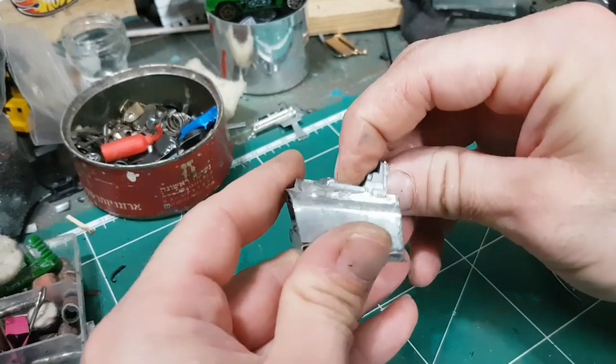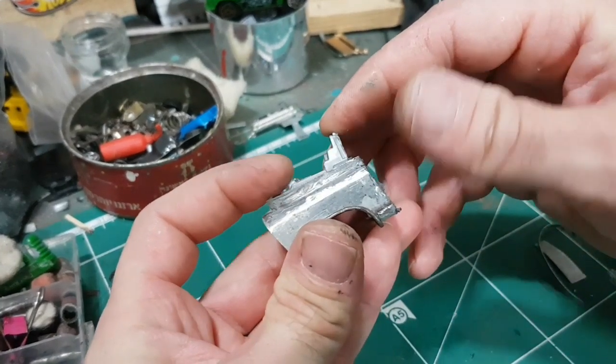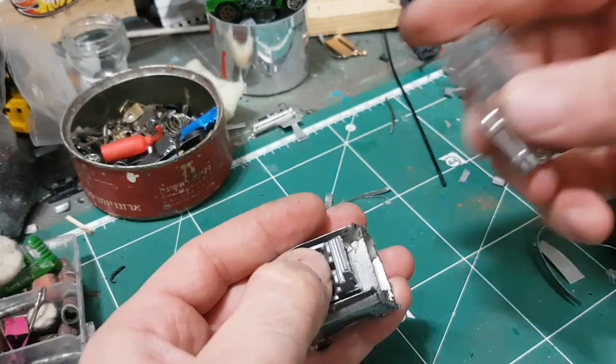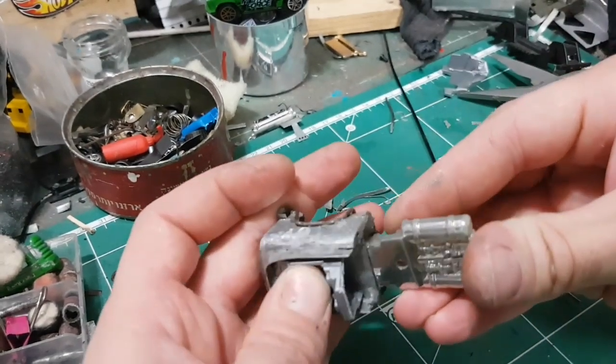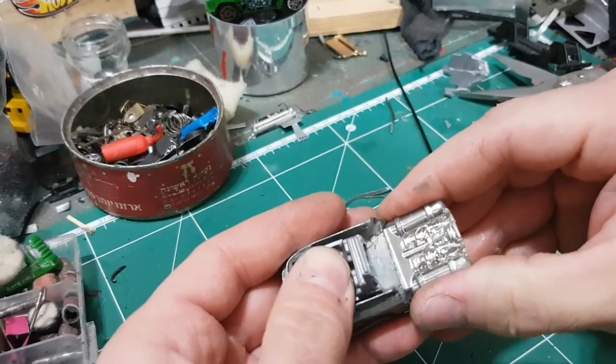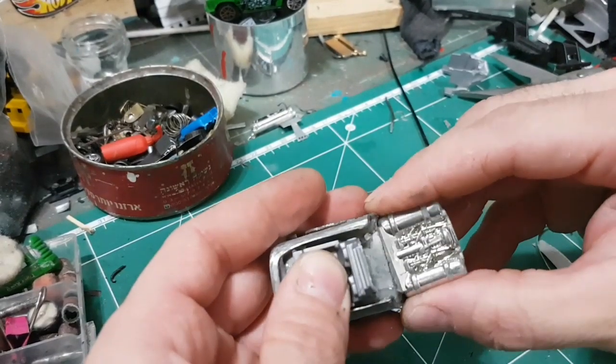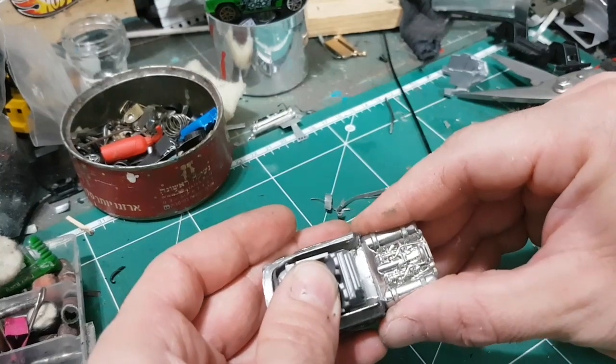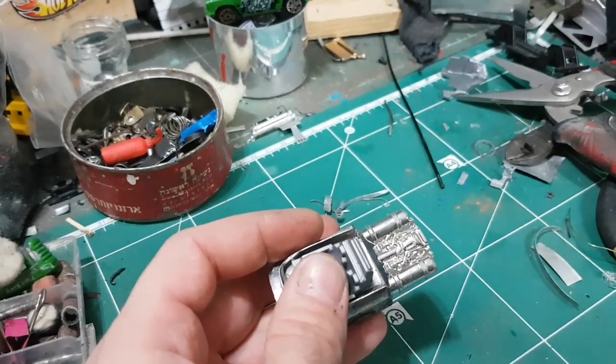This interior part was taken from another truck or car, I'm not too sure, but it really doesn't matter because it is going to be painted in black. This part here, I believe, was taken from a truck because it has these gas tanks on each side and some kind of machinery in the middle.